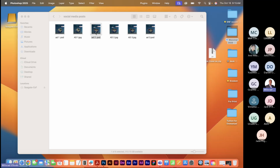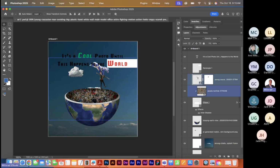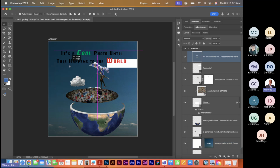Here's another one over here, just to show you this other one. Again, the same kind of thing. You have all the pollution, all the bad stuff put together, to show you what's happening to the environment. And this is the social media part of it. Just to be frank with you with this design, be careful when you're mixing colors like black on a dark blue. It's not as legible. I prefer if this was perhaps left in white instead of black, to have more contrast against the background. So this is the stuff you have to consider when you're doing any type of design. I don't care if you're using Photoshop, InDesign, Illustrator, design still has to be conveyed on all three platforms, right?